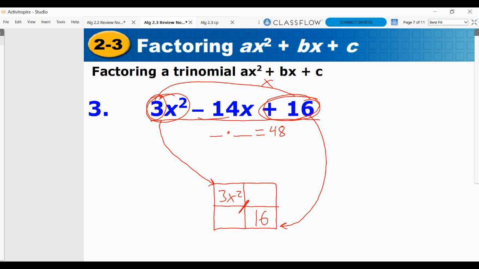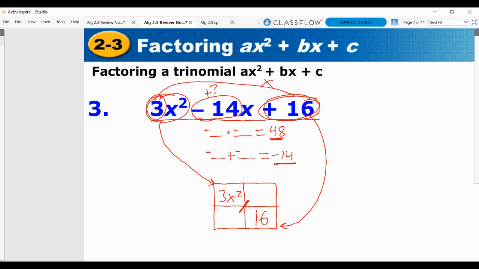All right, and then we take a look at this number here in the middle and decide what got added together to make negative 14. So we're going to have a number plus another number to make negative 14. Now we just got to think about how we could actually make this happen. What we need is two numbers that multiply to get positive 48, but also add to negative 14. To get a positive number when we multiply, we can take a negative times a negative. That way, if we go a negative plus a negative, it'll get us negative 14.